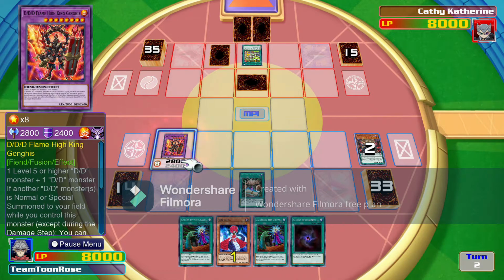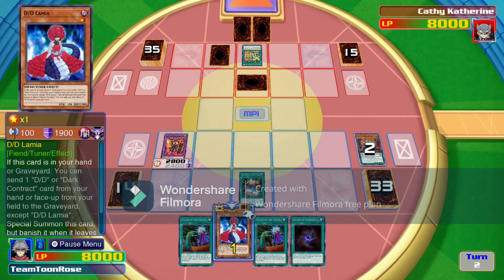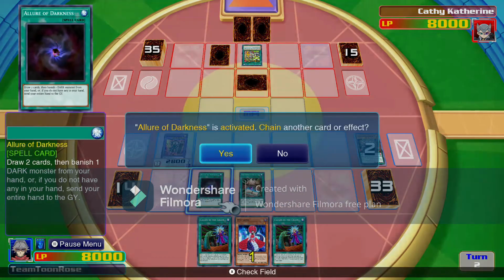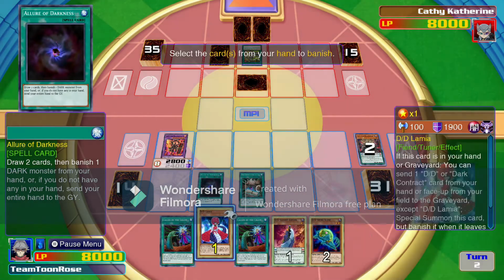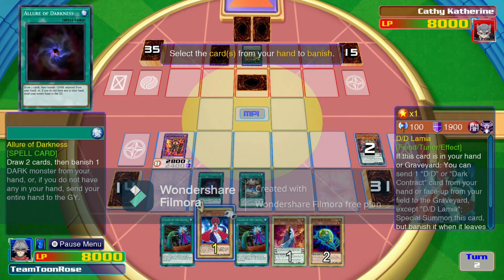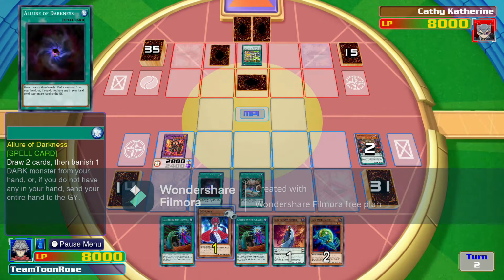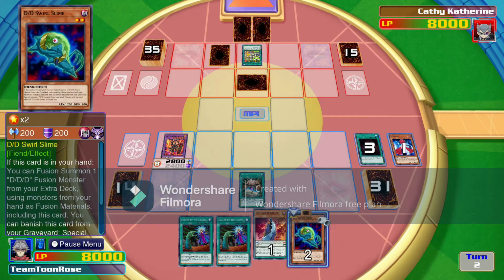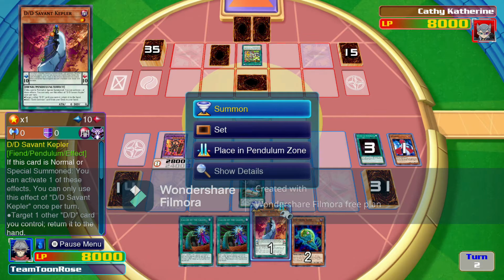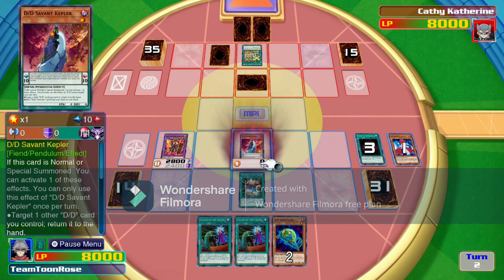Attack from 15. Allure of Darkness. Say Lamia, 7 Kelper, or okay. So I'm assuming you still want to pitch Lamia then? Yes. Let's pitch Lamia. And then we'll normal summon Kelper. You don't want to set up for, oh okay, you want to summon. Yeah, use it for its effect, gotcha.